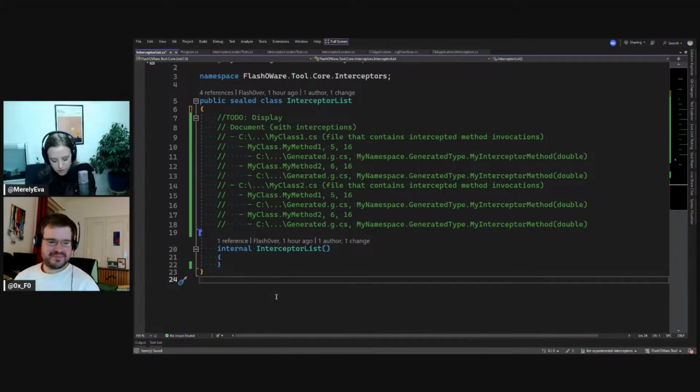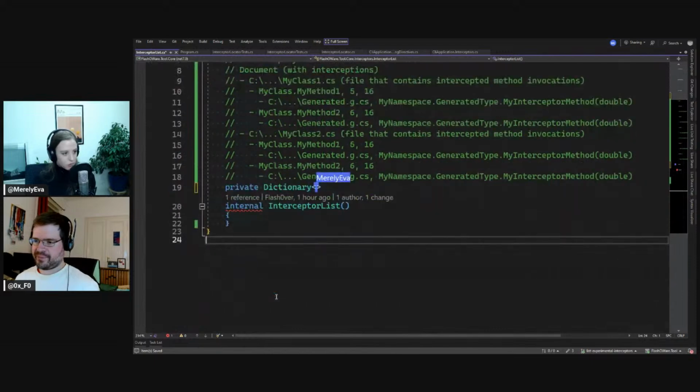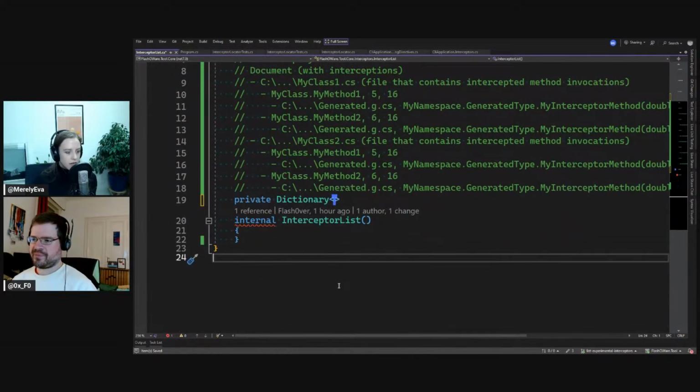And you said a private field, right? That's what we said. Private dictionary. And then we probably need to define a type, right?